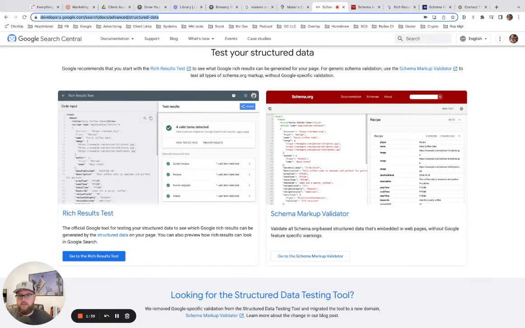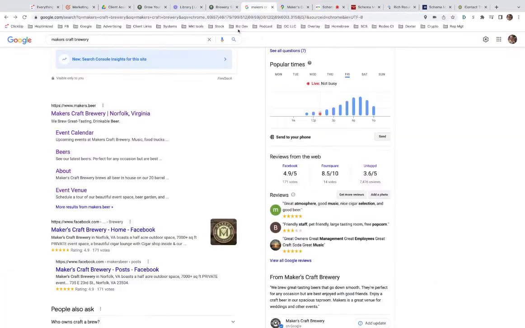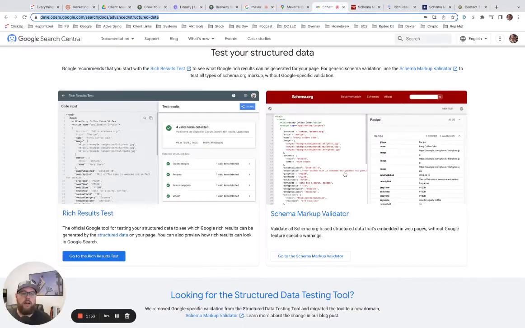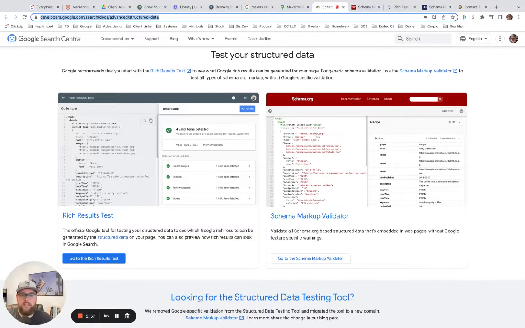Schema and rich results are kind of interchangeable, but the rich results is going to be more about those links that I showed you a second ago, these ones. Let me flip back over. It will show you a result for local schema too, but your schema markup validator is going to be part of that as well. So what you'll do is you'll click on either one of these, and you're going to have a little pop-up come up, or it'll direct you to a new page, and you'll put your URL in, and then it'll run a test on that URL.